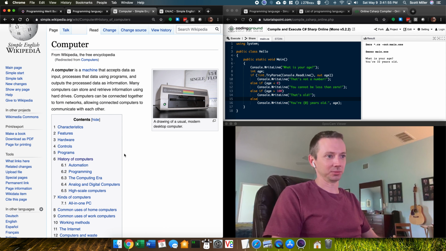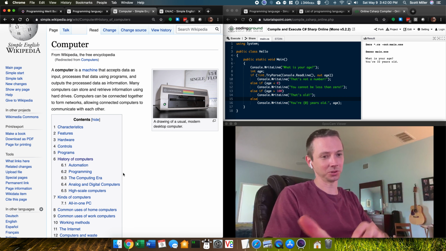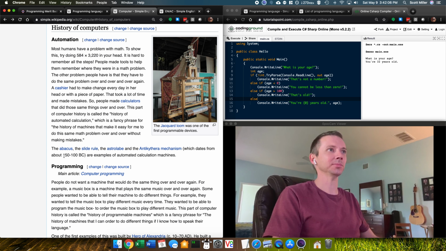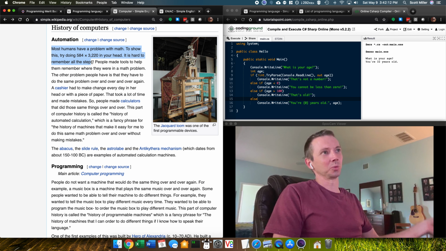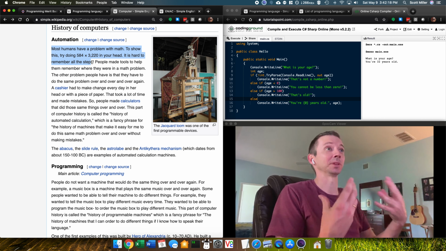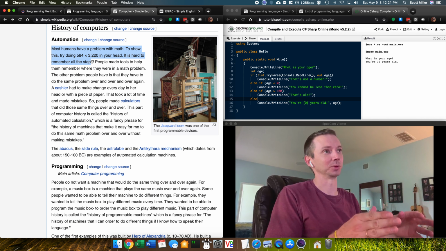There's all types of computers, all the way from the very simple to the very complex, which we'll hit in a second. But let's start with the history here. So I like this here. It says, as it starts the history, why did we think that we needed computers in the very first place when humans said we should do something different in order to help us out? Why would we do that?